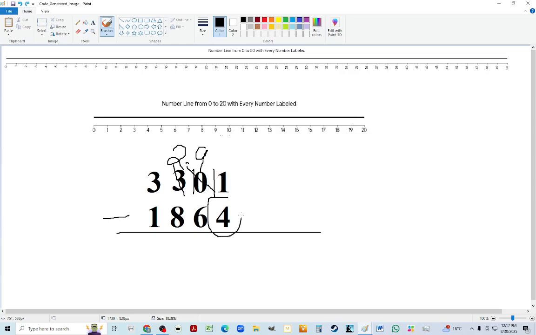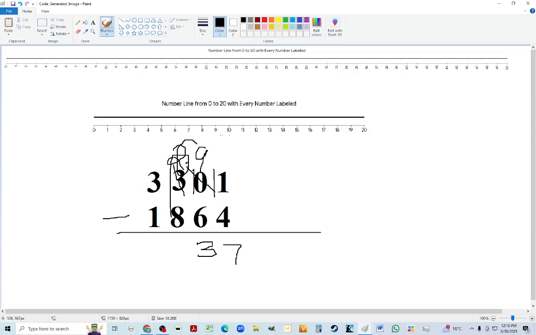Now what's 11 minus 4? Well, here's our 11 number. We go 4 numbers to the left when we're subtracting. 1, 2, 3, 4, 7. Now we go to this number. Now this is a 9 instead of a 0. 9 minus 6. 9, 1, 2, 3, 4, 5, 6. 3. So suddenly we have a 7 and a 3.